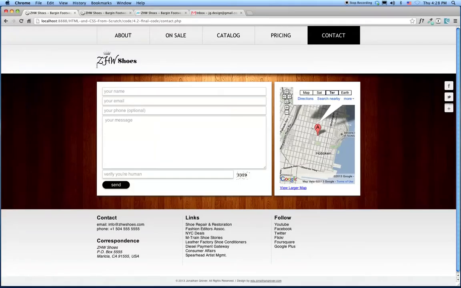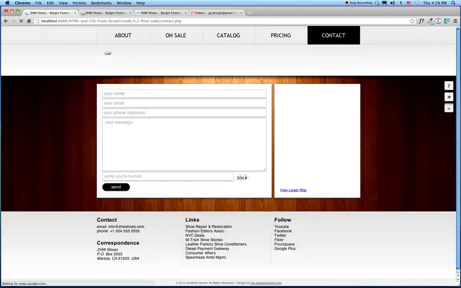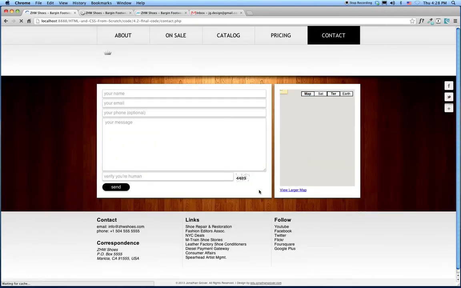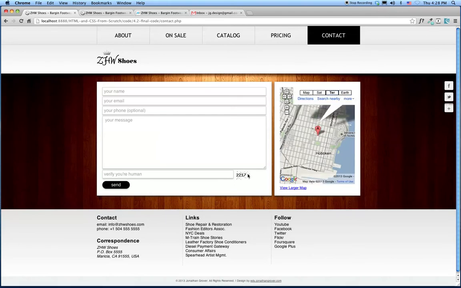So first I'm going to bring up the site itself just so we can see what I've added to it. So this is the contact form page, and all of these first form inputs here on the top already existed there, as you know, but I did add in one additional input here and also this verification image here which is generated. So you can see if I refresh the page, each time I refresh the page, this number changes here, like that. Pretty cool, huh? So we're using PHP to generate this image.